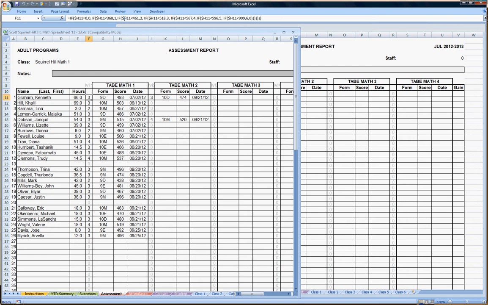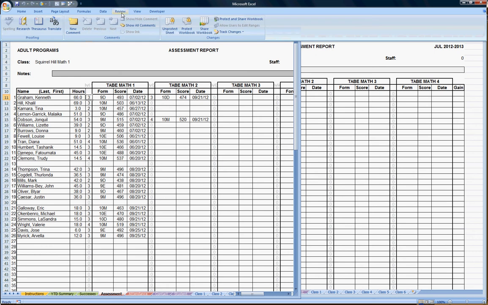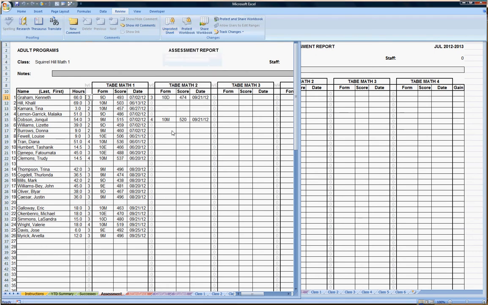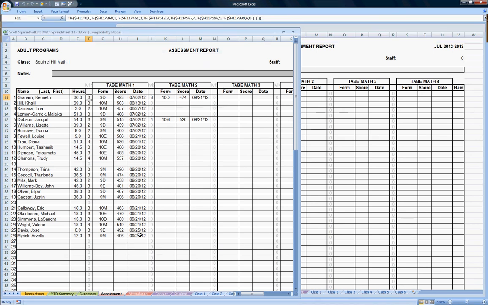On this version, there is a button here, and you can click Unprotect Sheet there. Another way, which may be true for your version of Excel, would be to right-click on the tab for the sheet itself, and there's the option of doing it here, which is what I'm going to do now, Unprotect. So now this sheet is live and dangerous. Don't type anywhere unless you know what you're doing.